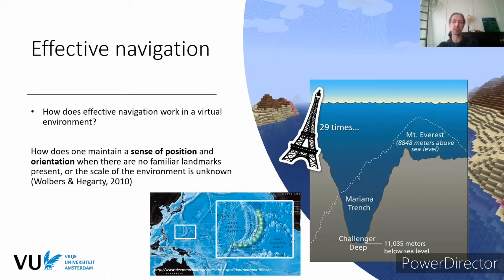And if you look at marine areas, to give an extreme example, the Mariana Trench, located in the South Pacific, it's a very deep marine trench, so deep that you can actually fit an entire mountain in it, and not just any mountain, the biggest one we have. Or if you're not a mountaineer, stack the Eiffel Tower 29 times and you have roughly the same. So the scale of the marine environment is often way different than we're used to.